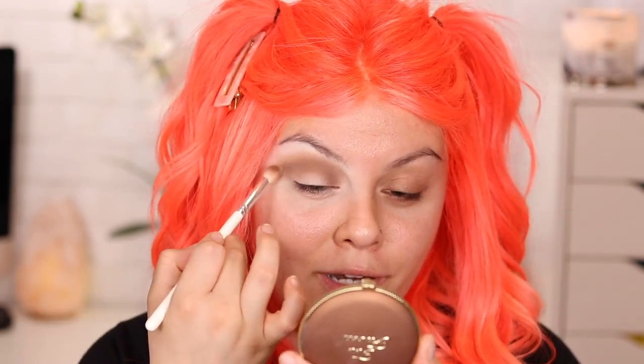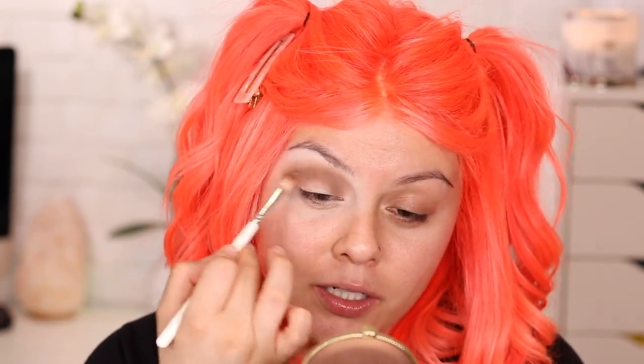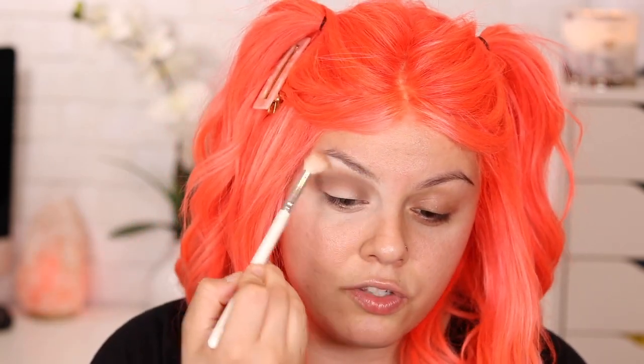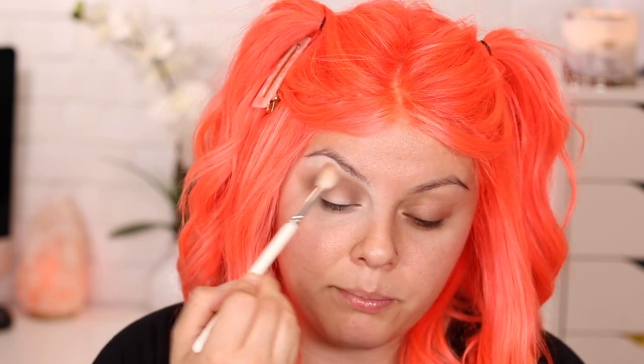Now I have hooded eyes, that's why I like to bring the color up so much — it helps me. Look, this is me with my eyes resting, and this is me lifting my eyes. So now you know my lazy and my 'hey.' I'm going to go in with the JH32 brush — no color — just to blend and smooth the color I previously applied.